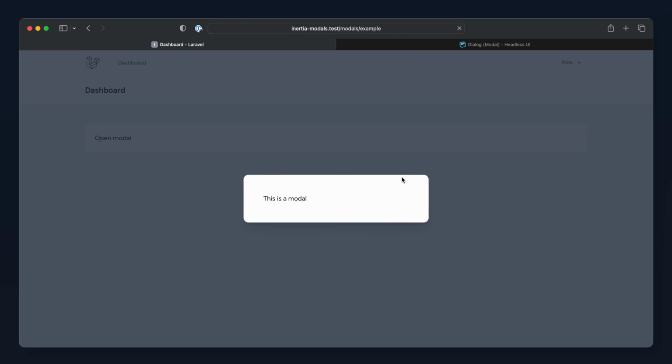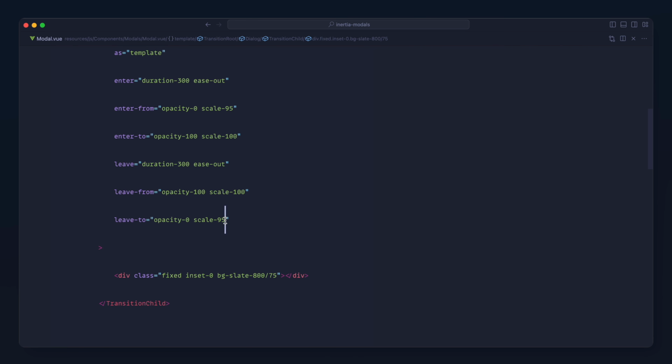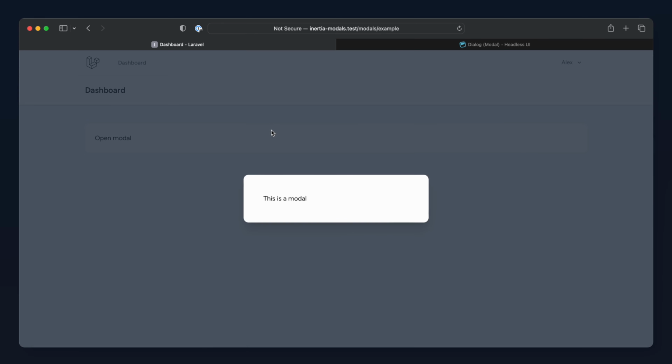So this now is going to look a little bit better. Of course, it doesn't look quite right because we don't really want to scale our background, because then we end up with these edges here. So we'll go ahead and get rid of the scale here. We're not going to need any of them, and we'll just leave the opacity on here. Again, you can do pretty much anything you want with this. Okay, let's check this out. And there we go. We get a nice fade in for the background here, and we get this come more to the front and look a lot nicer.